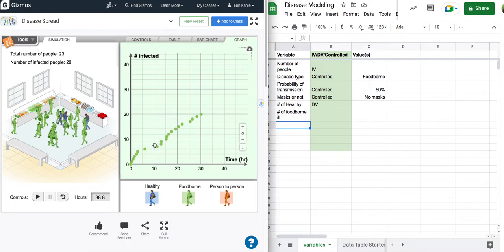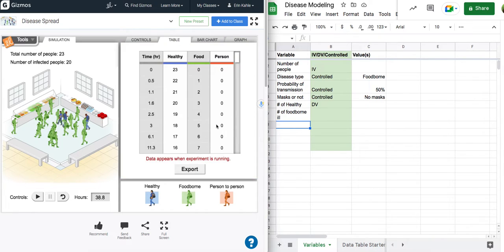But keep in mind, you could pick a moment in time. You could say, I'm just going to select the number of people infected at 20 hours. But what will give you more information is that you could use all of these data points. And I know that not everybody has the same experience working with sheets, but you could export this, so this is a file that I can use in Google Sheets.